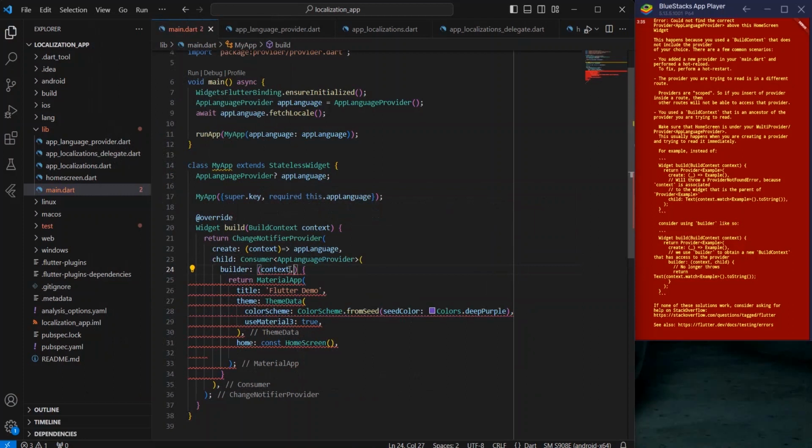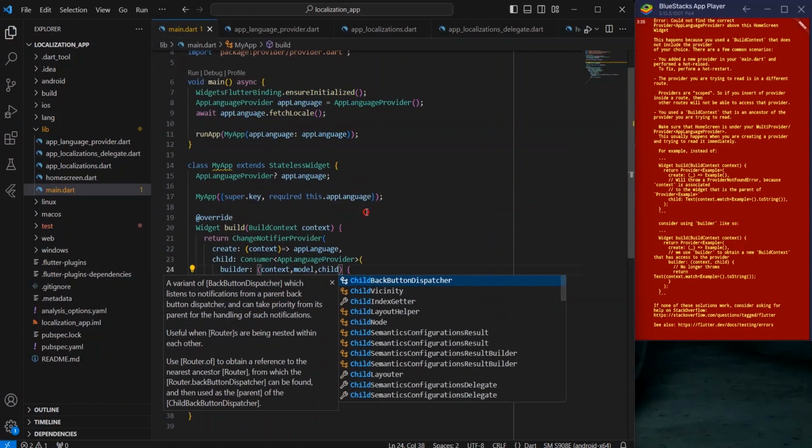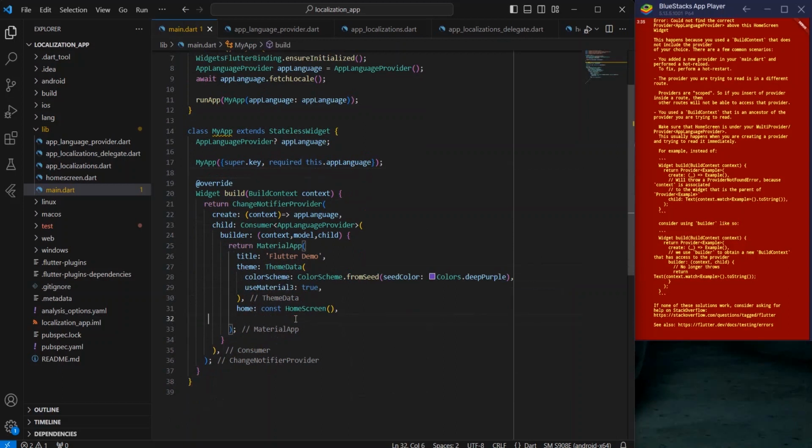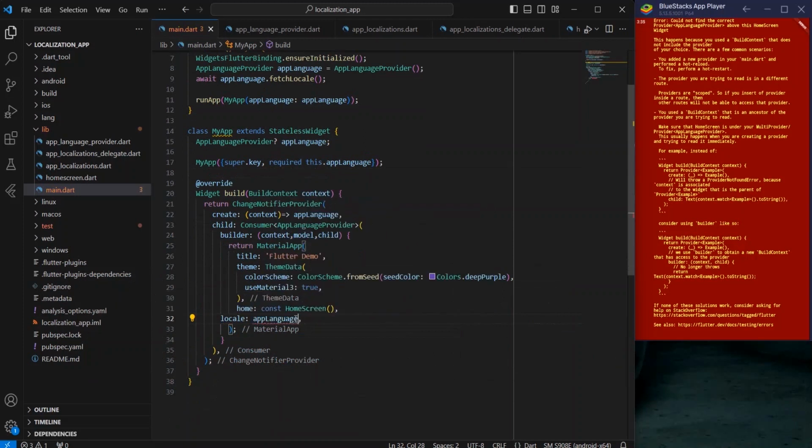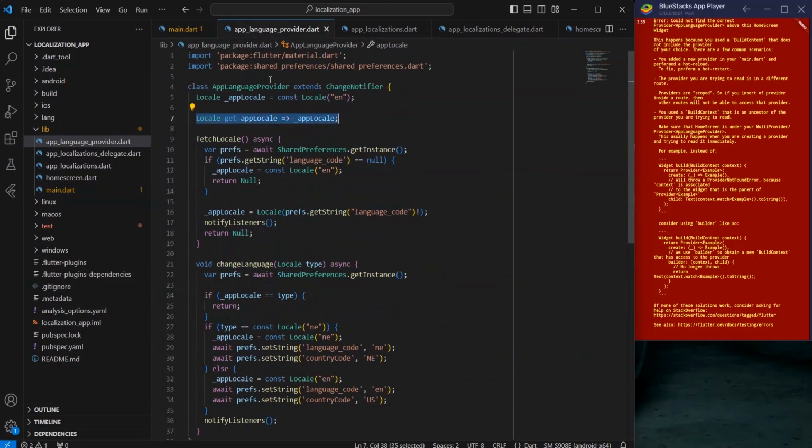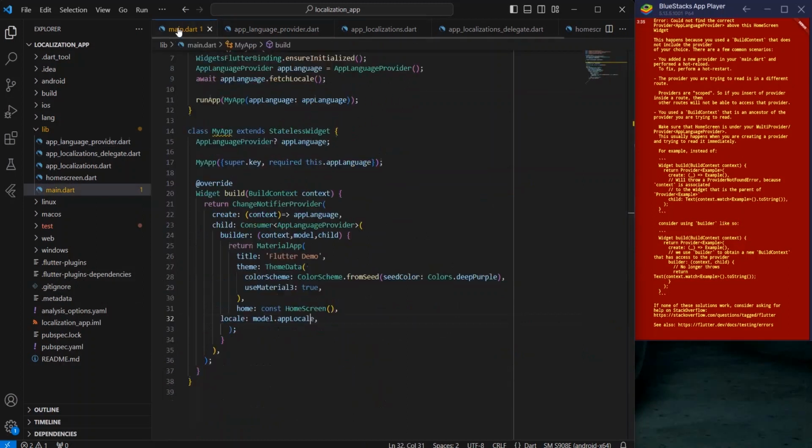One would be context, other would be model, and then other would be child, and then okay. So now the local would be model dot app local. Sorry, it should be model dot app local. This app local we have created in app language provider.